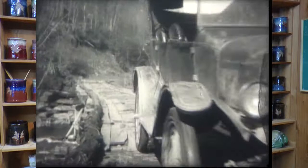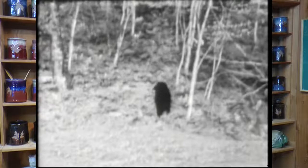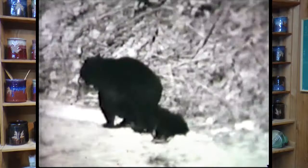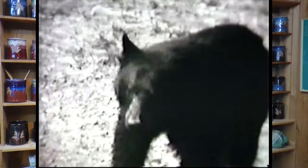Maybe I'll tell you a little about the bears out in the mountain. I've met lots of them. That's what I tell the tourists when they ask me what to do in case you meet one on a trail. I tell them, stand still for a little while, and if that bear doesn't run, why, for them to run, and you'll have no trouble. You might wonder why. It might be a mother bear with a little one, and there's no running from it. You just have to give her the right of way, because I've tried it out. I came very near getting killed two or three times by a mother, so I'm afraid of them. I just leave them alone, and they can have the right of way.